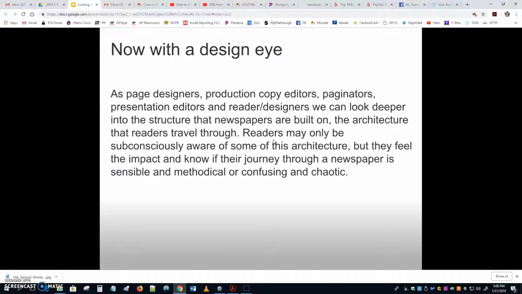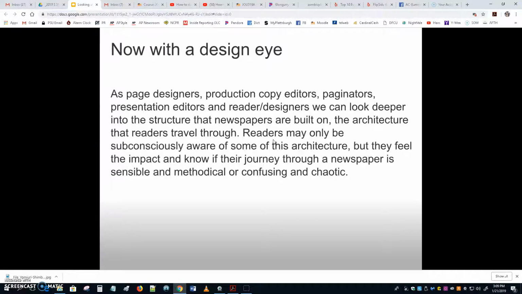These people who do this job, and you're going to be learning this job, they're really like the place where everything comes together. Yes, the stories have been edited, but you've got to make sure that story really is right. The photos may have been edited, but you're the one who selected the photos. The headlines have to be written. You're probably the one who writes the headlines.